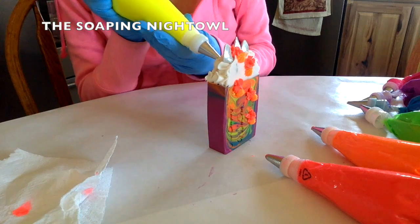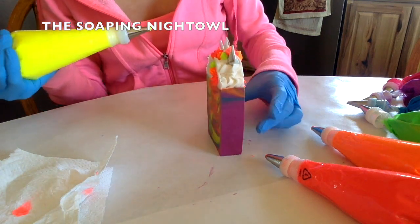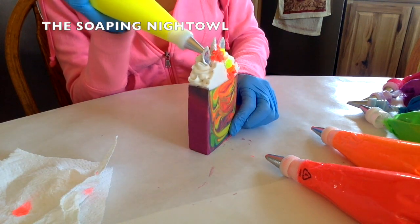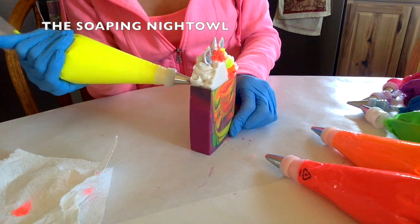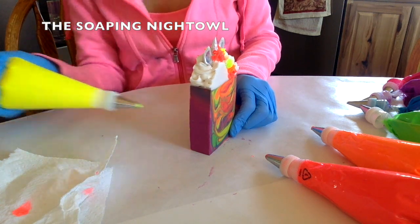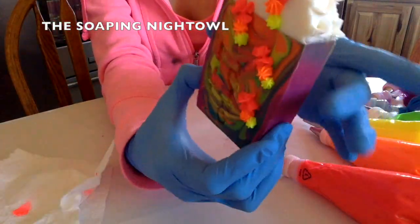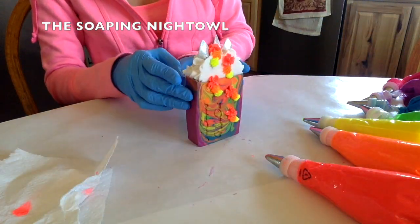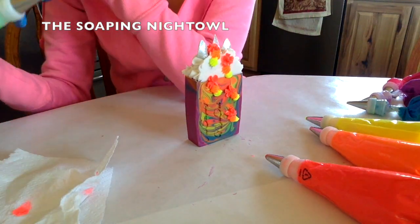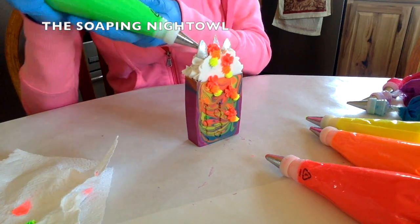Another suggestion, I will never use the small tips again. Only because, as I piped along toward the end, I couldn't get anything out of my piping bag, and I had nothing that would fit in the tip of that except for a toothpick. But I needed to get up inside the bag. I was able to use the skewer on the other size tips, and I was able to get up there and swirl that stuff around.